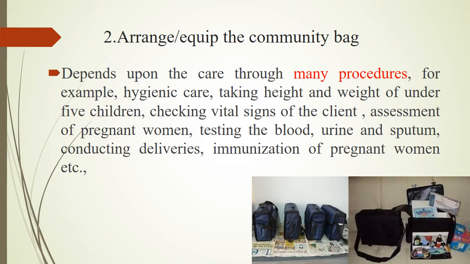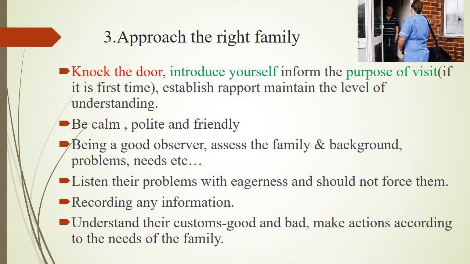The second step is the community bag. Depending upon the care and the many procedures, we can arrange the community bag. For example, hygienic care, taking height and weight of under-5 children, checking vital signs of the client, assessment of pregnant women, testing blood, urine and sputum, conducting deliveries, immunization of pregnant women, etc. So according to the procedure, we can arrange or equip the bag beforehand. Before going to visit, we have to arrange the bag, because after reaching the patient we cannot say, I don't have this article, I don't have this material. Before going to the home visit itself, we have to arrange and equip our bag appropriately.